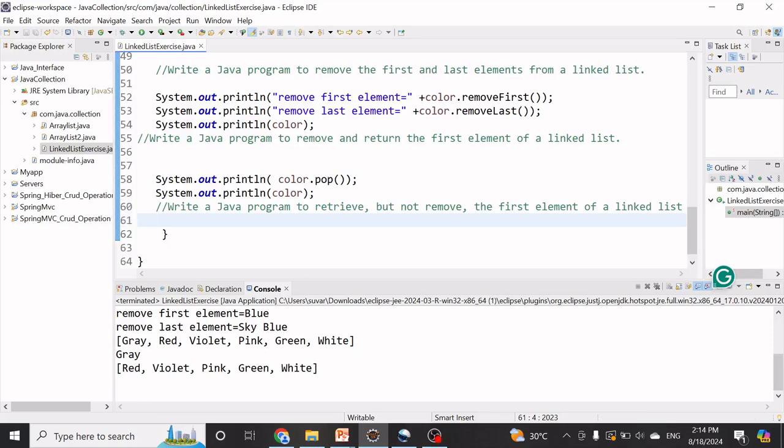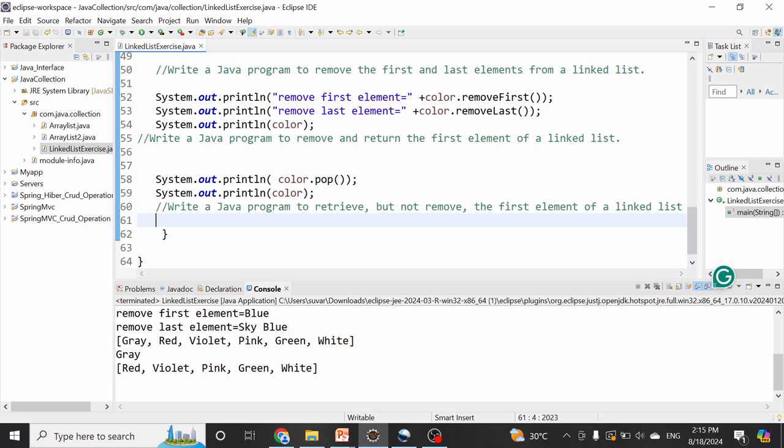So the next program is: write a Java program to retrieve but not remove the first element of a linked list. Okay. The last program was remove and return. For remove and return I use pop, and here retrieve but not remove. Okay, and the element is first.